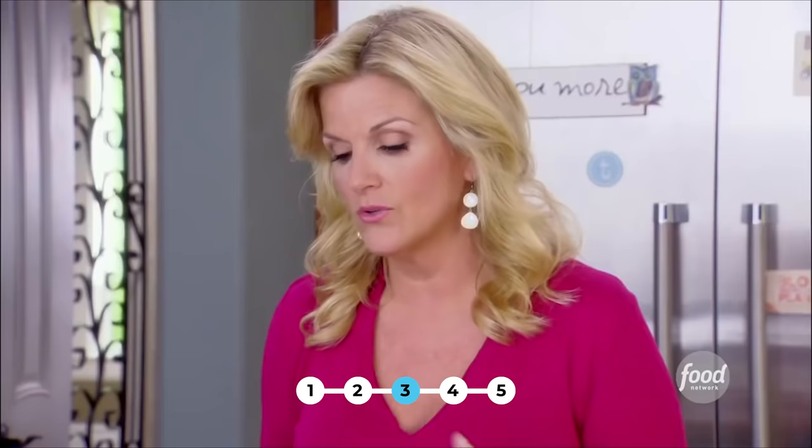This is basically going to turn into fancy redneck quiche — it's going to be really, really good. All you do is cover it with foil and put it in the fridge for eight hours or overnight if you're going to eat it for breakfast. I was busy this morning making breakfast sausage casserole — it's been sitting for several hours. If you do this for breakfast, make it the night before, let it sit in the fridge overnight, and in the morning you just pop it in the oven and you get breakfast.